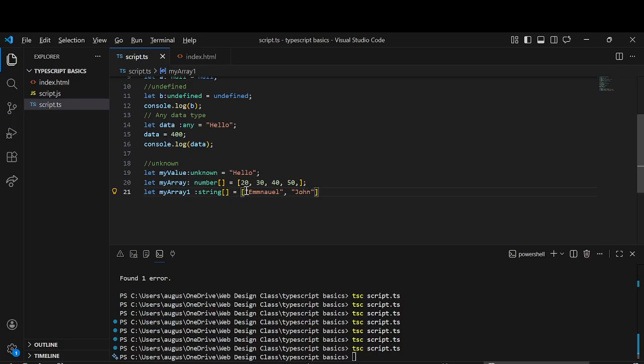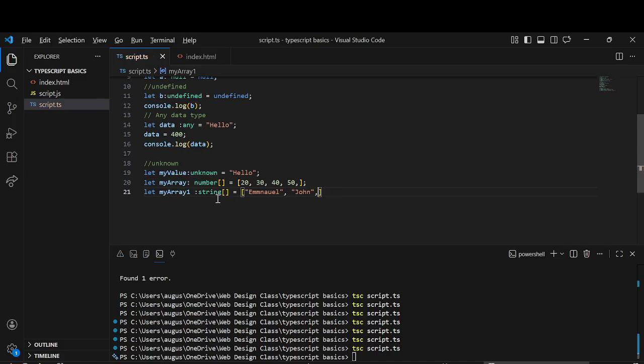So this is initialized to receive string data as the items in the array. If I come and add 50, I'll be having an error here. Let me see what the error says: type number is not assignable to type string. So you cannot use a number when this array is assigned to string. This array is supposed to receive only strings, all right?